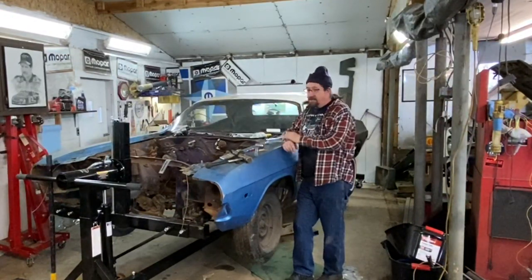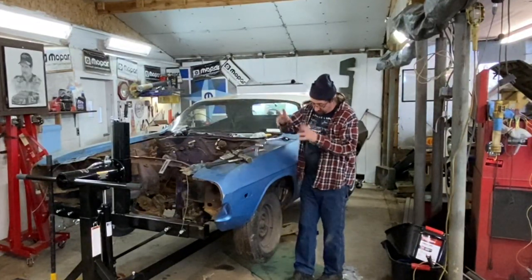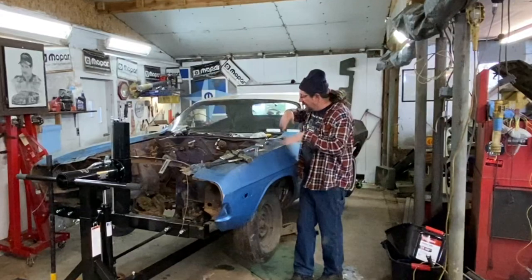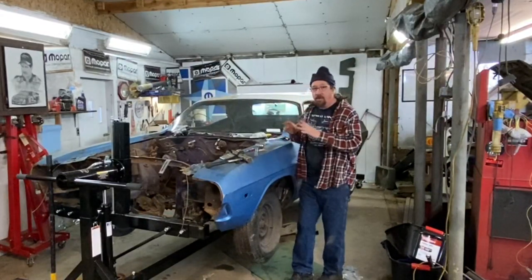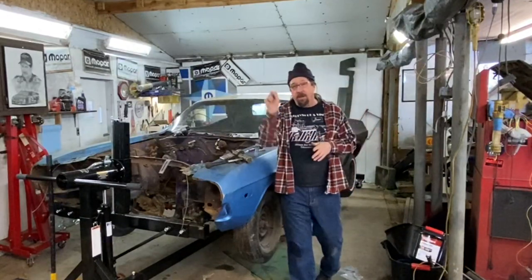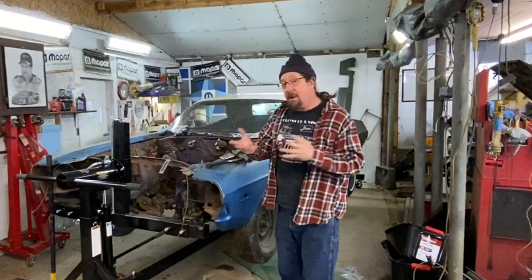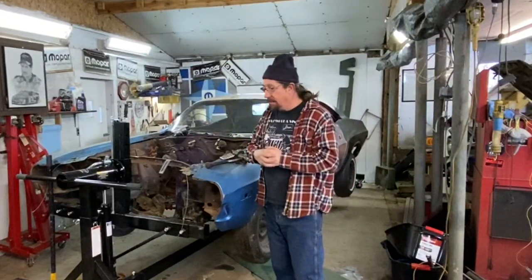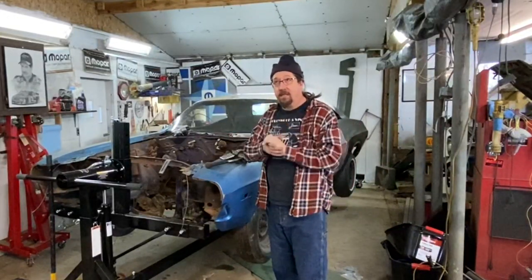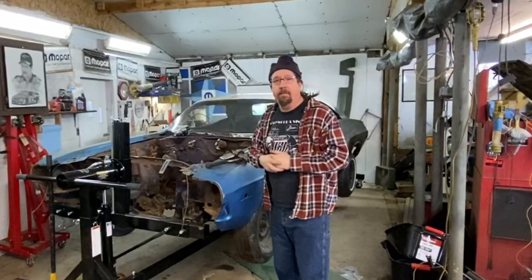We got to jockey things around position-wise and so forth, but we got to get this extra weight out, which means we're going to go ahead and get the tires off and start dropping the front suspension out. When that's done, we'll go back and take that rear end back out that we put in about 2 weeks ago and get that out of the way so that the car is about 200 pounds lighter and much more easily manipulatable. We can work with it better.